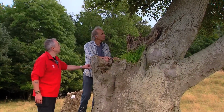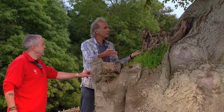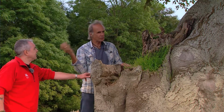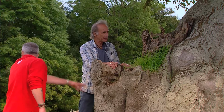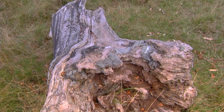This shows you exactly what happens when you don't intervene. We've lost half the tree, maybe two thirds of the tree, because of the decay and the stresses. This tore out. Do you have any idea when? No, I don't know. It could have been 20 years ago, who knows? It looks like we've got parts of it down there. Yeah, I'm sure that fits very nicely into this.